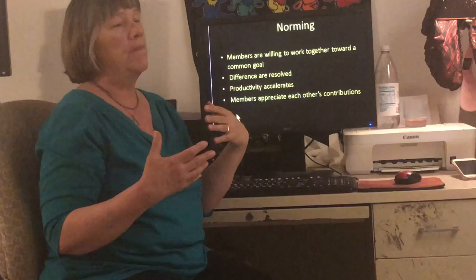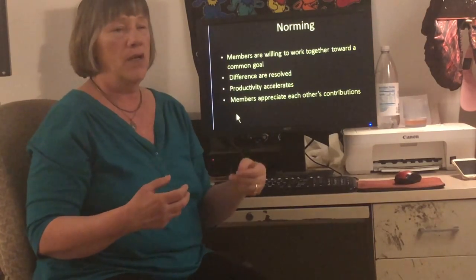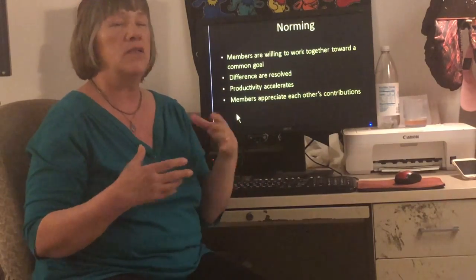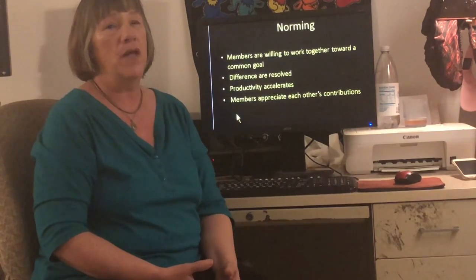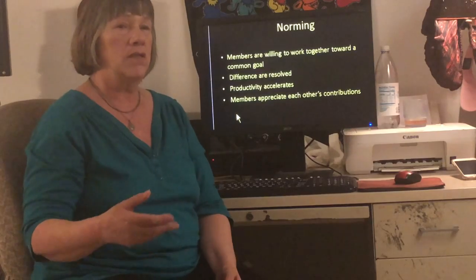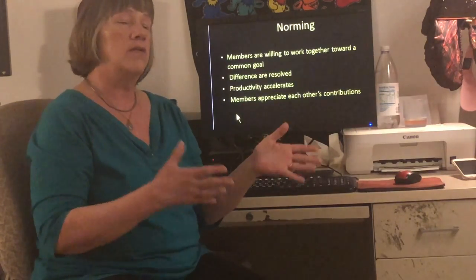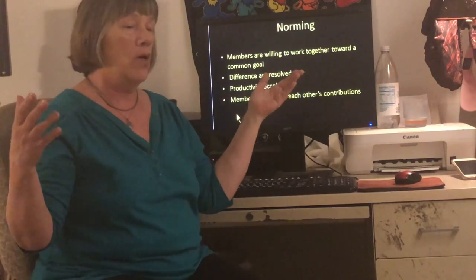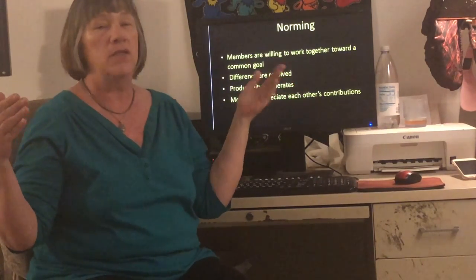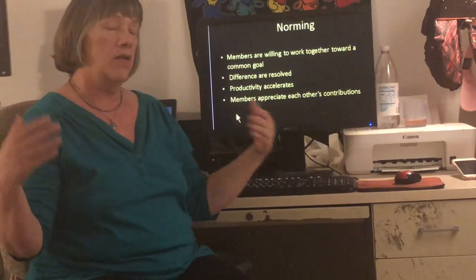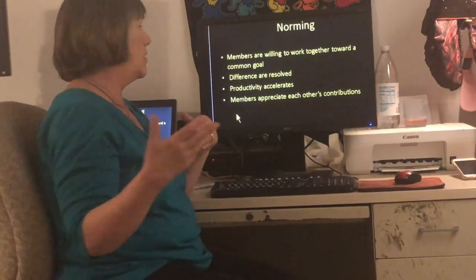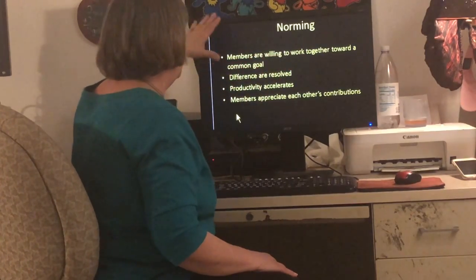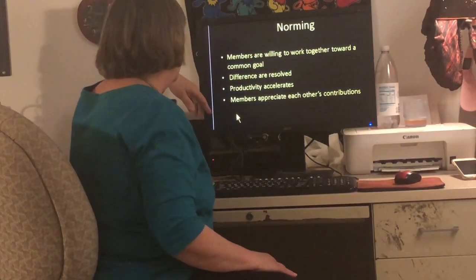So at this point, most sane people in a group realize whatever your differences are, they can be overlooked, they can be worked out, people can compromise, they can come to a consensus, if not a full unanimous decision, at least most of the majority is heading in the right direction. So members of the group decide that they're not going to get up and walk out and quit school because this group is stinking. They just are going to stick with it, and they're going to do the best that they can. They're still willing to work within it. So members are still in the norming part of this process. Members are still willing to work toward the common goal.